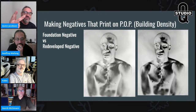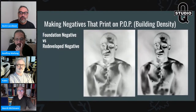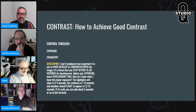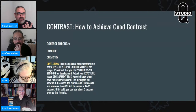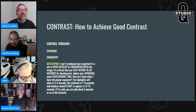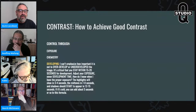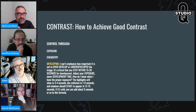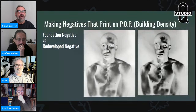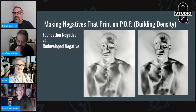To summarize: the three areas to control contrast are exposure, chemistry, and development. The chemistry must be right — the right amount of silver in your silver bath, the right pH, the right reducer and restrainer in your developer. Take good notes and work this system — your images will improve immensely, positive or negative.